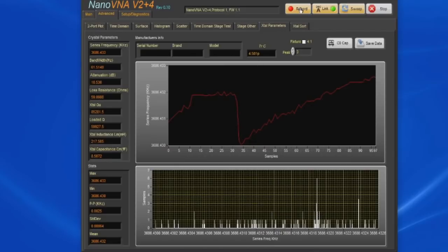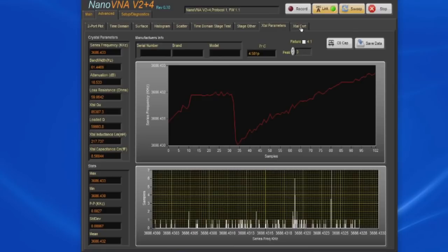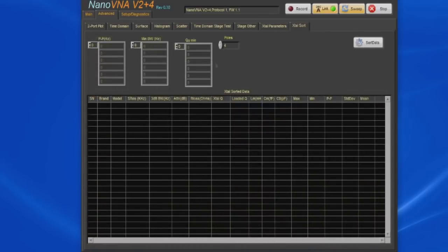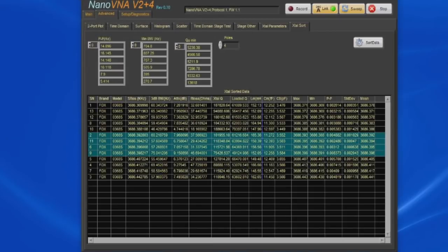Let's go ahead and turn off our recording for now. Once I've collected all this data, I go over to Crystal Sort. Here I enter the number of poles for the crystal filter I'm trying to build, and then I select Sort Data. Unfortunately, we've only looked at one crystal. Let's select this other database. This is all the Fox 3.68 crystals that I characterized, and what this does is sort them and then highlight the 4 best crystals that I can use to build this crystal filter.